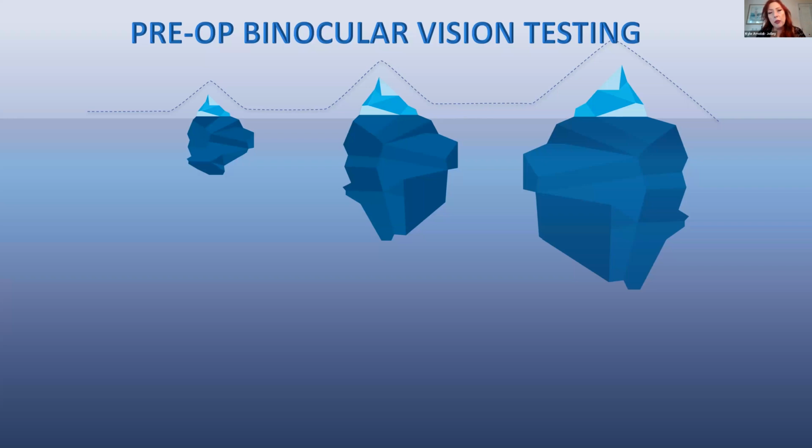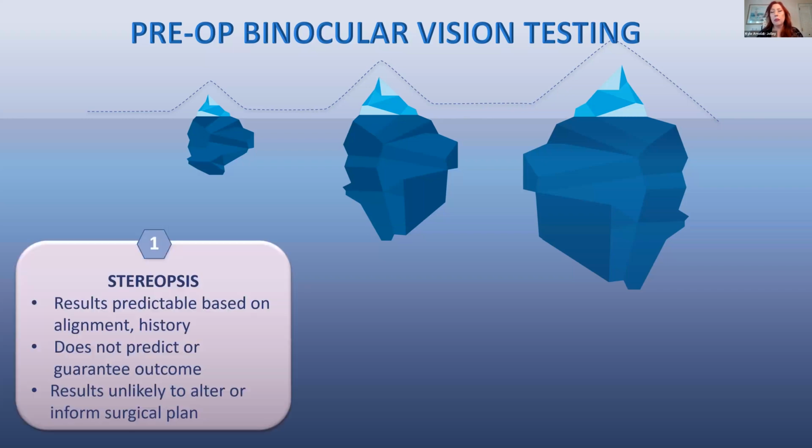Of the 3 types of binocular vision for which we have a clinical test and can actually evaluate in the clinic without taking the patient to a vision lab, stereopsis by far and away gets the best press. Stereopsis is the most visible of the types. It certainly says a lot about the success of your surgical procedure if your patient develops it postoperatively. But it's not really that helpful to test stereopsis at the pre-op exam, unless, of course, you've been using that as a measure to determine deterioration of an intermittent deviation.